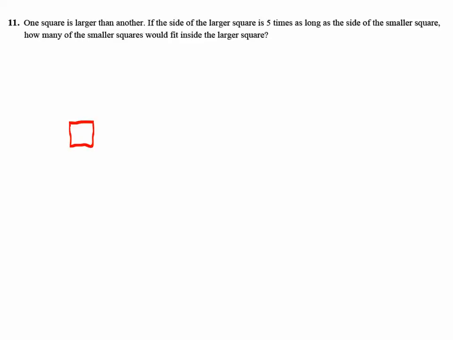So I guess we're dealing with squares, so let's draw ourselves 2 squares, one being small, one being large. And since we don't know the length of it, we're going to have to just say x. So that's the small square. If I have a large square over here, we could actually even look at the area. What's the area of this guy? Close. How about x to the 2nd power, right? Remember with a square, it's always the length squared, or length times width, right? x times x is x squared.